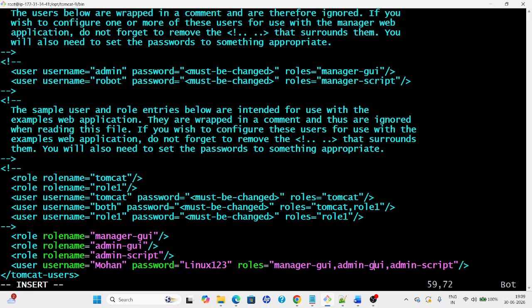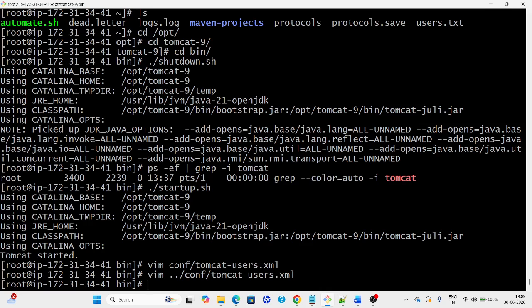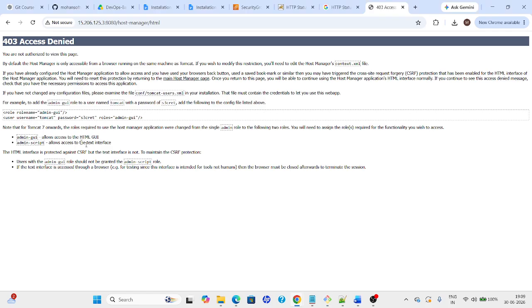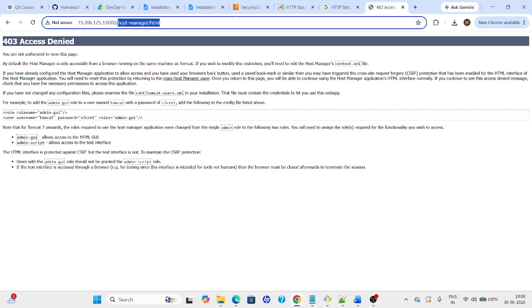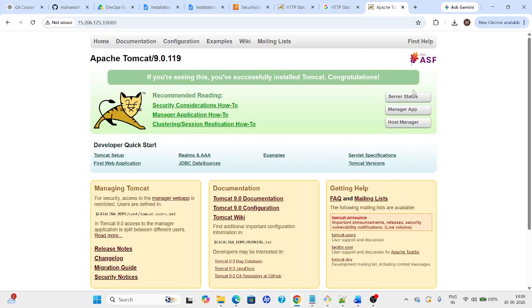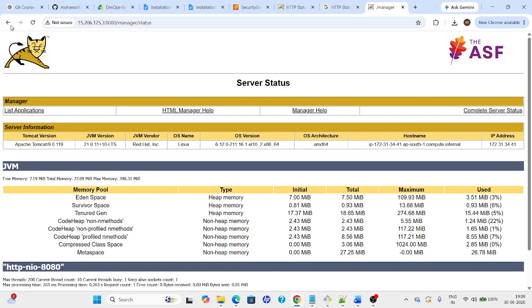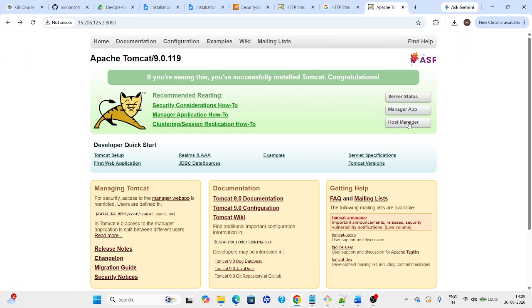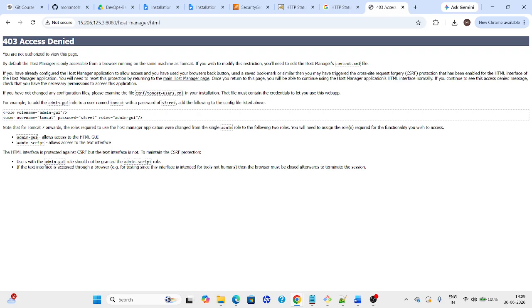So I will remove admin GUI. Okay. Except this one, I think this is not available now.